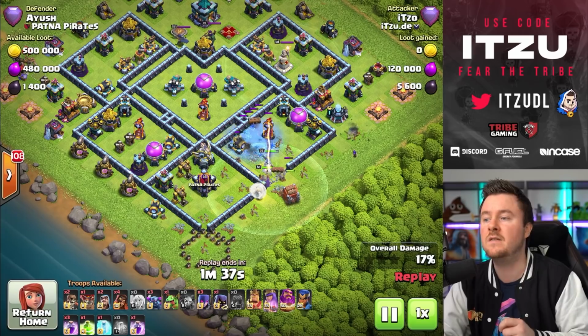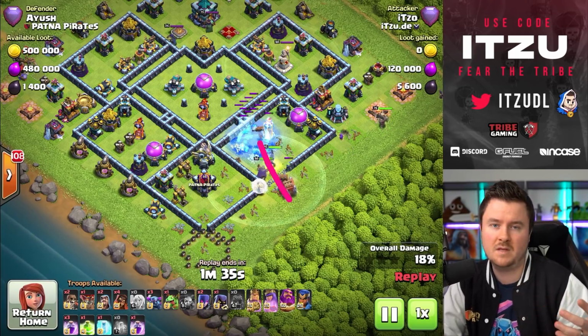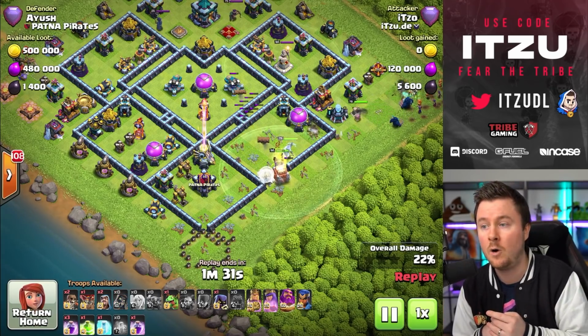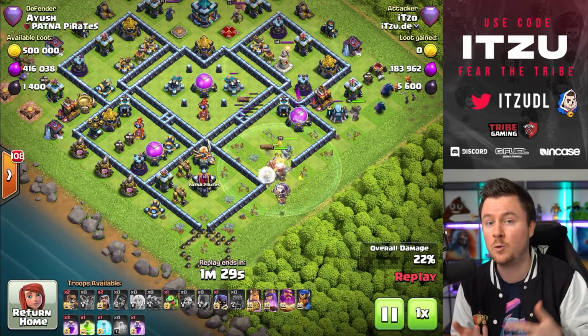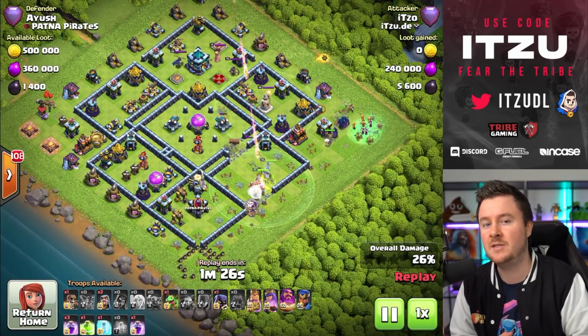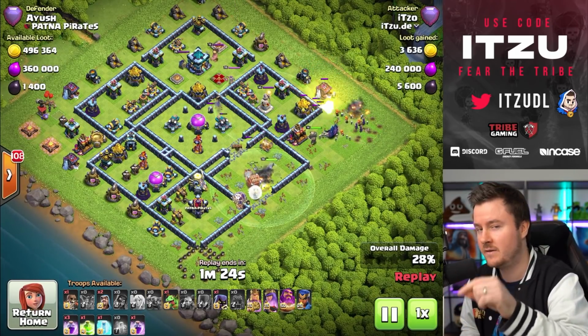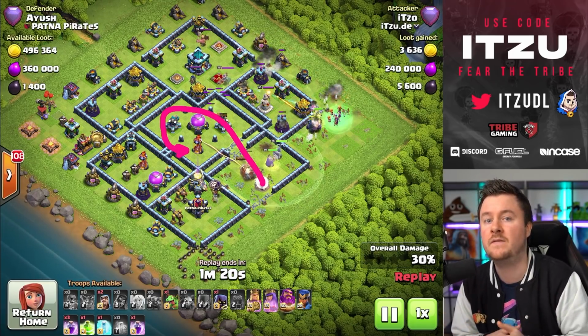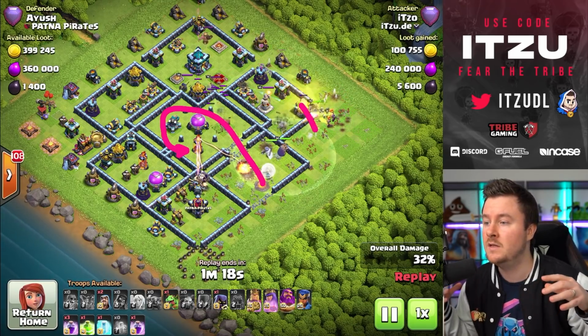Now we're doing the sneaky thing, which you cannot always do, but sometimes you just have to get creative. We're using a lock launcher. Now, if you guys are waiting for me adding the smash to the queen, no, that's not how you do it. Having a smash getting into the core of this base is going to be pure chaos. You have no control whatsoever where your P.E.K.K.A. are going. This will not work.